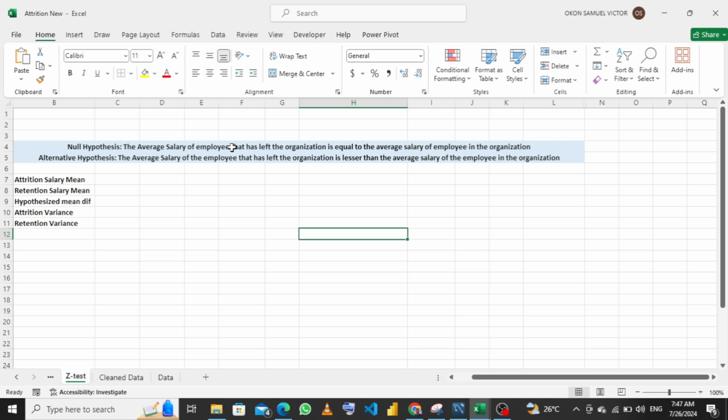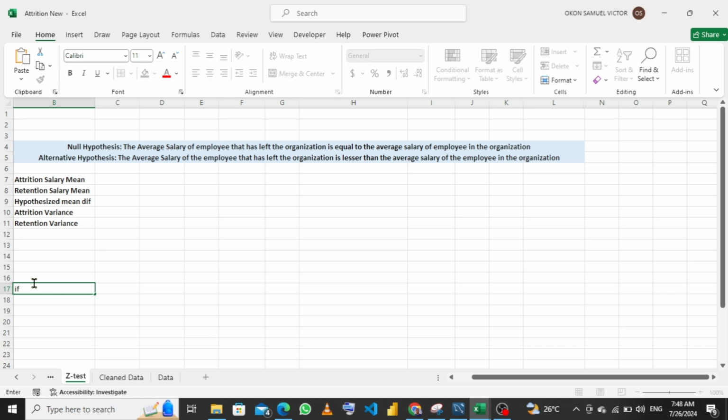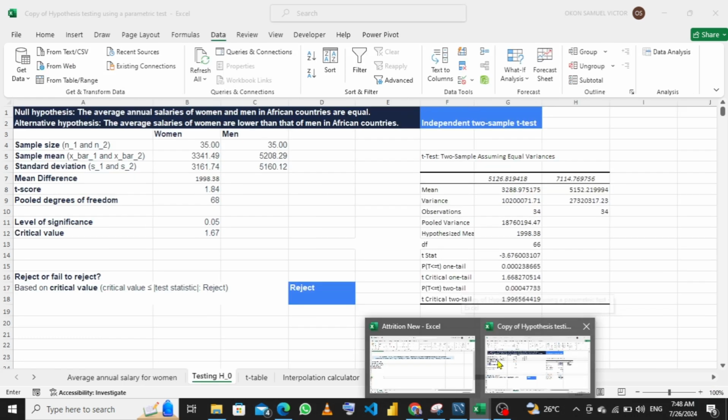So let's proceed. Now, how do we know if we are to reject or to fail to reject? So if we want to reject, that's we are rejecting the null hypothesis. Then we say if, let me just come here and copy this because it's the same stuff that we're going to use here.